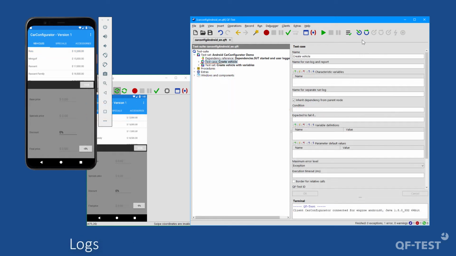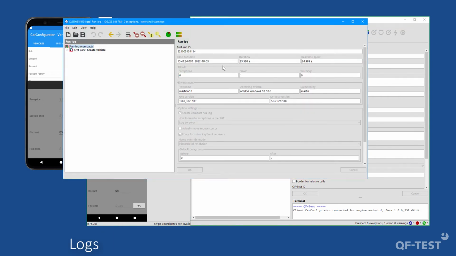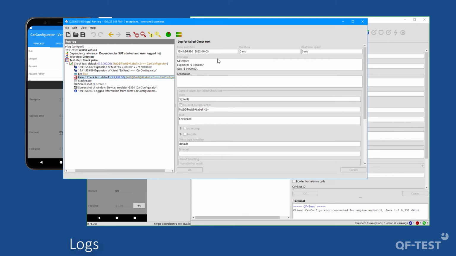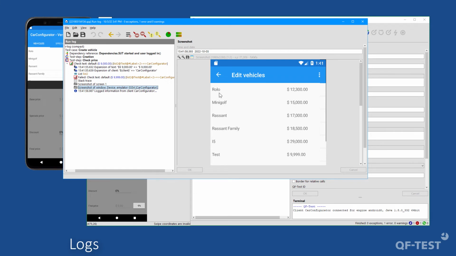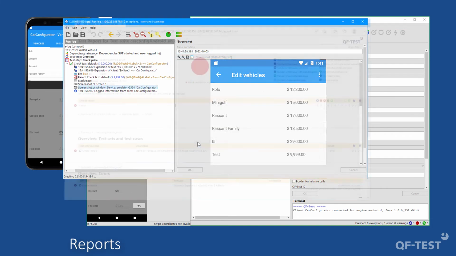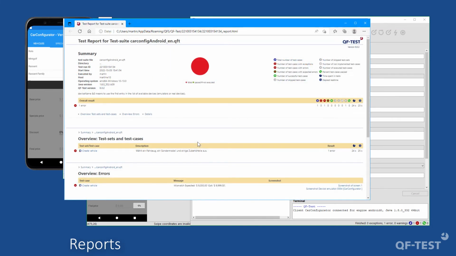After executing a test case, you will receive a log for each execution, which shows the executed actions. It is primarily intended for error analysis. In the event of an error, you will find a meaningful error message and screenshot of the current application in the moment once the error occurs in order to analyze the situation better. For the presentation and documentation of test results, HTML overview reports can be generated manually or automatically. The test execution can also be triggered via command line and can thus be easily integrated into test management or continuous integration tools. For Jenkins, a suitable QF-Test plugin is directly available.